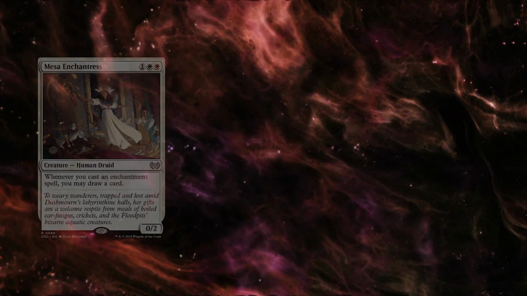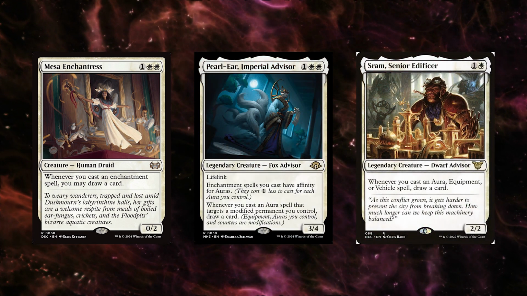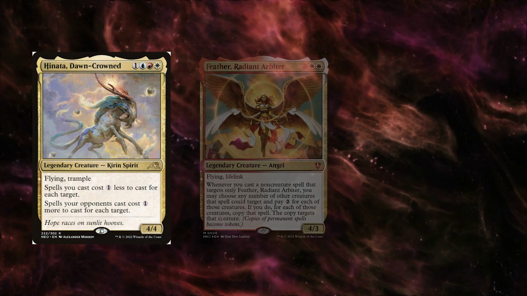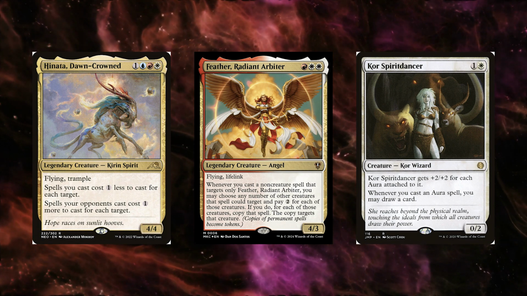First, let's lay the foundation for any solid enchantment aura deck, with cards like Mesa Enchantress, Pearl-Ear, Imperial Advisor, and Sram, Senior Edificer. We've also got Hinata, Dawn-Crowned, Feather, Radiant Arbiter, and Kor Spirit Dancer as fantastic creatures to include.